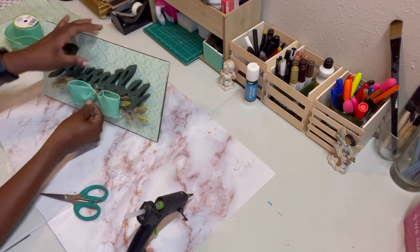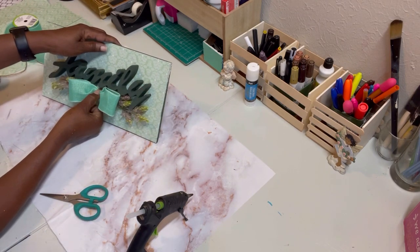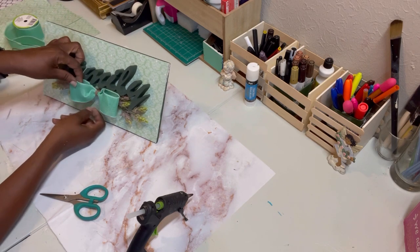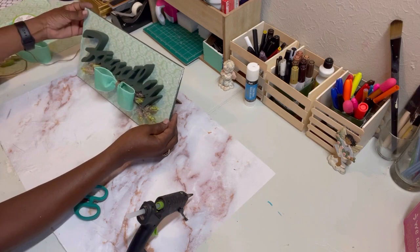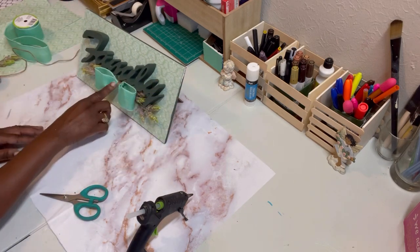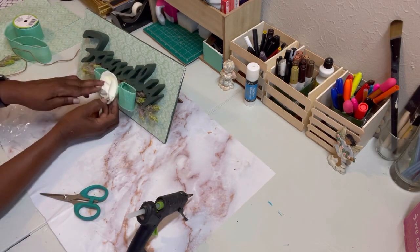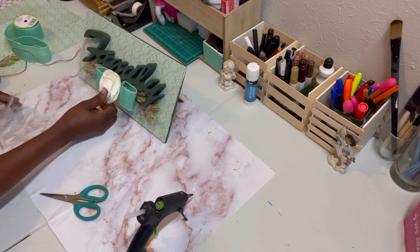And I looked at it and looked at it, and I was like, wait, something's missing. It needs a little something else. So what I did was I decided to put a flower in the middle of the bow. And I took one of those foam flowers from Dollar Tree that came out around Valentine's Day, I want to say. And I just hot glued that in the middle of the bow.